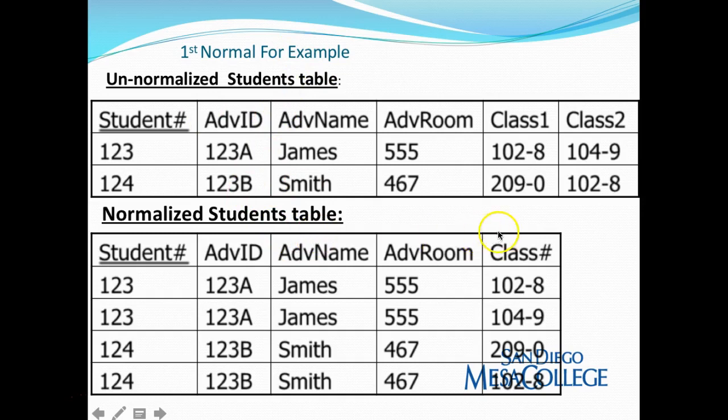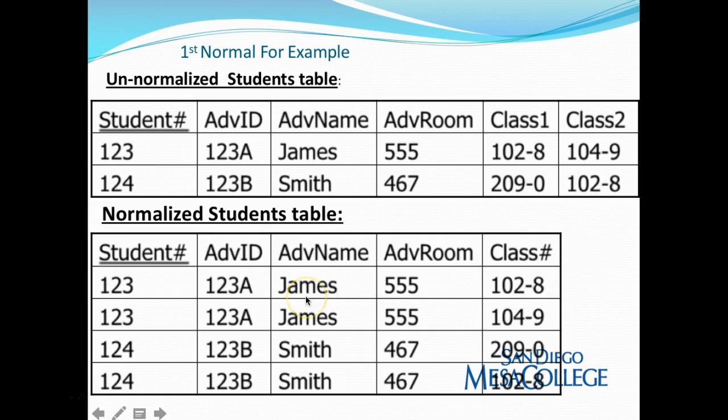So look, we have a class number, but not specific to 1 and 2. So we have student number, more ID information, who the student is, the room that he has the class, and the class number itself. Now, this is first normal form, but what we did was remove something that was very specific to the class that would require separation.